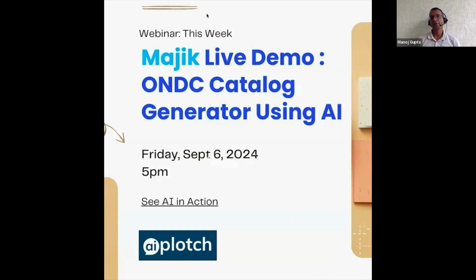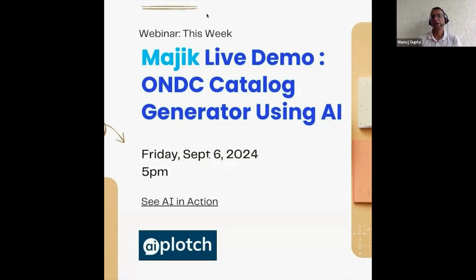And today we have created a sort of beta version. I would not say it is a finished product yet. We wanted to give the simplest possible interface for the sellers to create catalog. So the simplest interface we could think of is: what if a seller just gives the image and nothing else?